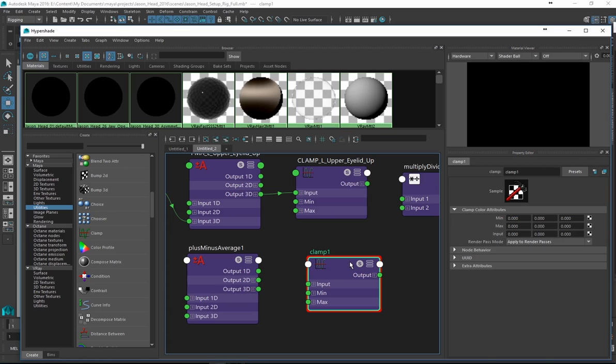For instance, if I had a clamp that was set to a value of 10, that means that nothing can go above 10. If I input a value of 20 into my clamp, 20 obviously is more than 10. So what the clamp does is it says, all right, 20 is more than 10. What I output is the maximum that you specified, which is 10. So you input 20 and you get out 10.